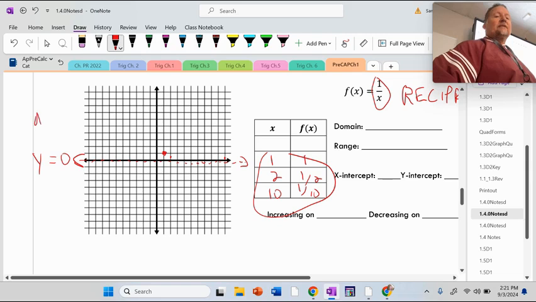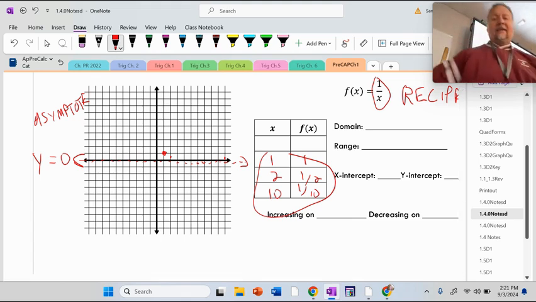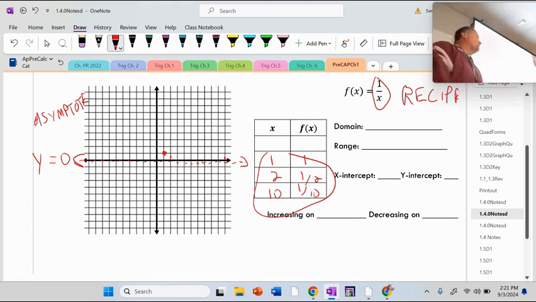I'm going to write the word asymptote up above. Asymptote. This is a horizontal one. I'll move over. I'm kind of in the way, but I like getting the screen showing here as well. I'm weak today. I can't move this thing. And it is y equals 0 because y equals a number is a horizontal line.